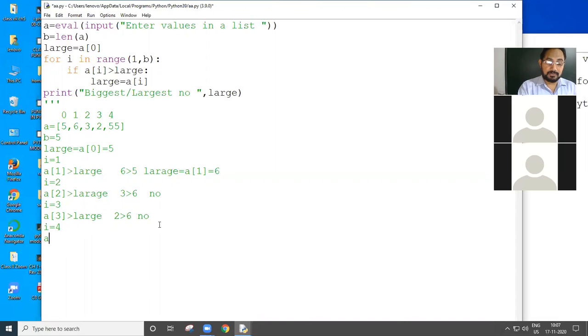So A of 4 greater than large, that is, 55 is greater than 6. Yes, so large is equal to A4, that is 55. Got it? That way it works.